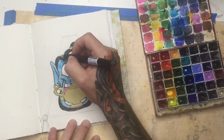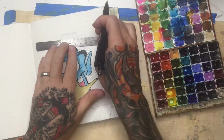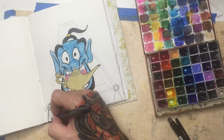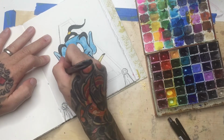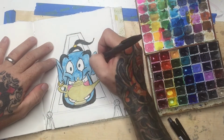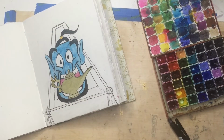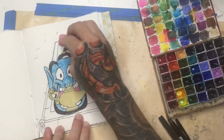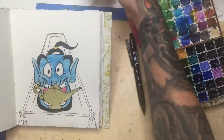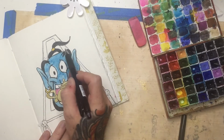So I went in and added the magic carpet. And I was trying to do, if you were setting it on a table and you got down low to look at the bag, the table would go off into the distance in a stretched perspective. Forced perspective, I guess. I don't know. So that's sort of the idea that I went with. And then here I was trying to make the lines a little bit rough. I used the ruler to draw out the rectangle, but then I didn't follow it when I inked, so that the carpet would have rough edges. I didn't want it to be just straight. I guess if it was laying over top of a table, it would have straight edges.